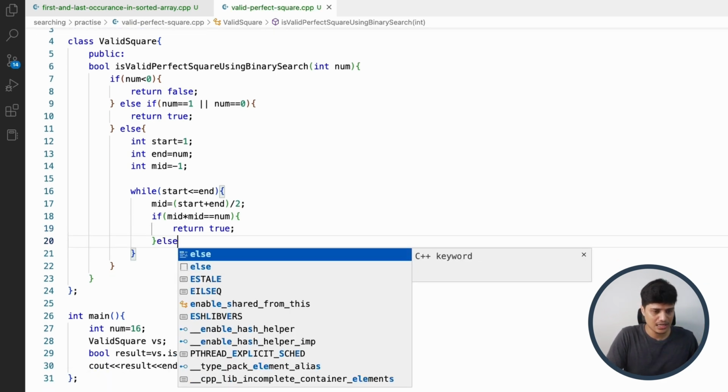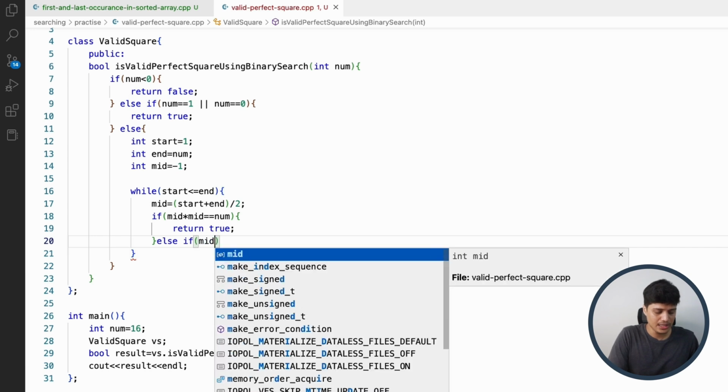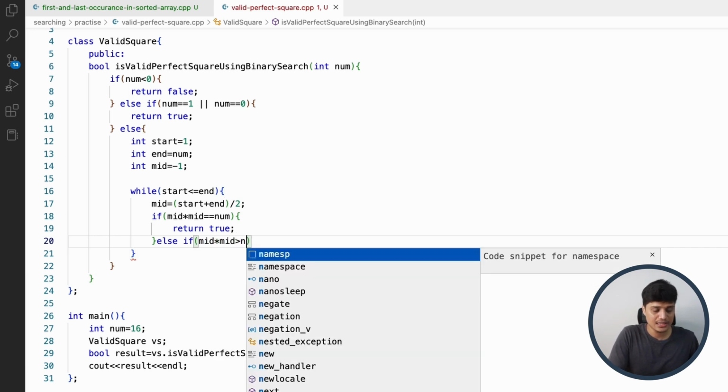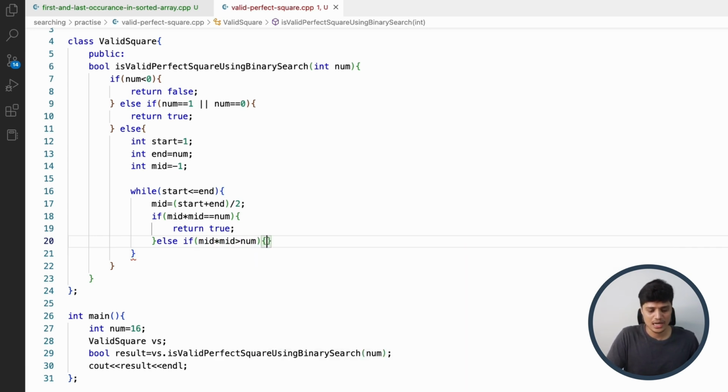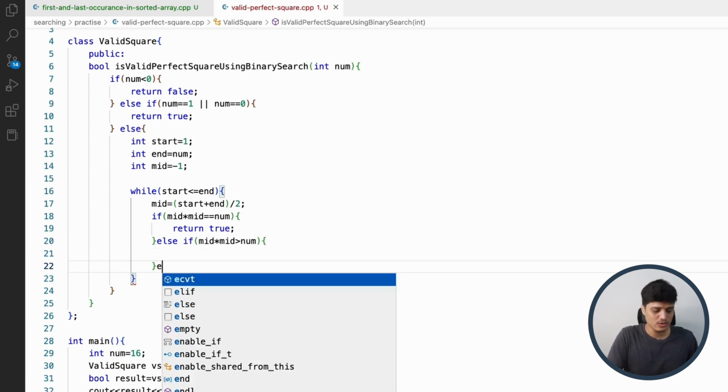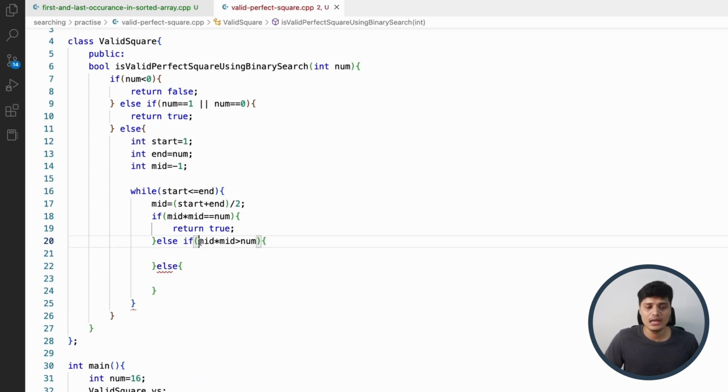If that is not the case, that means either middle multiplied by middle is greater than the number that the user has passed, or middle multiplied by middle is less than the number that the user has passed.